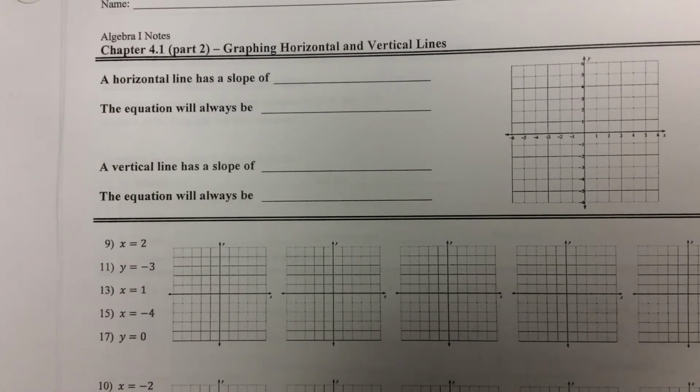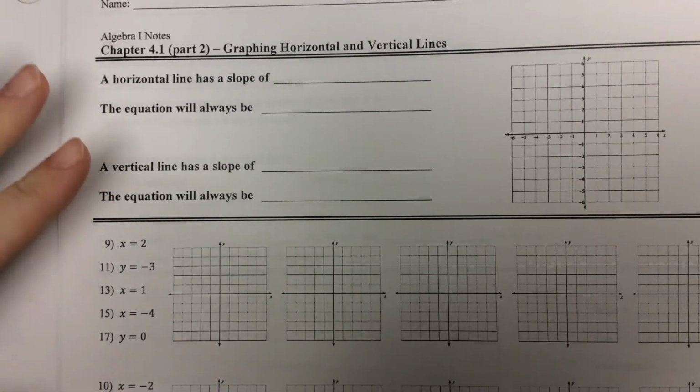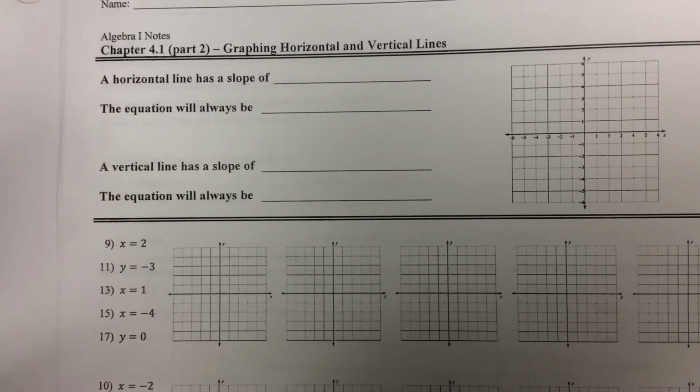at lines that have positive slope and negative slope, and we've kind of been leaving out the horizontal and vertical lines. So we need to take a couple minutes to go over this, and we will have a lesson on this in class tomorrow. And then on Friday, the plan is to jump right into slope-intercept form. So getting started, let's look at what we have here.